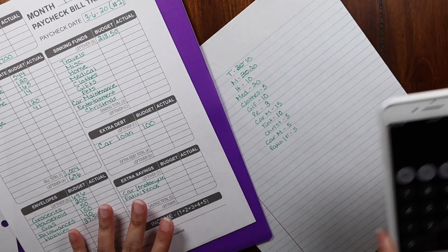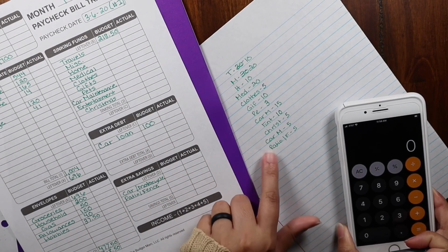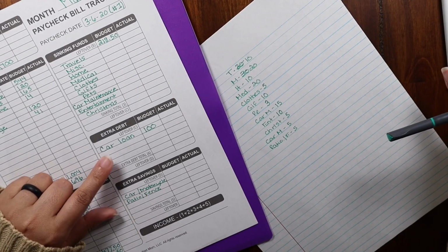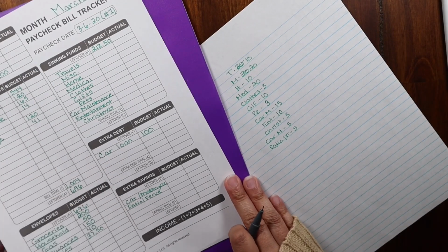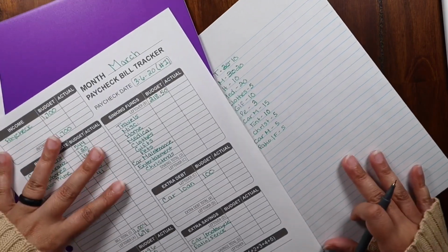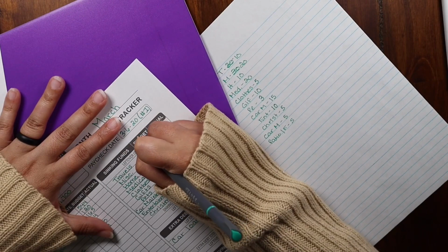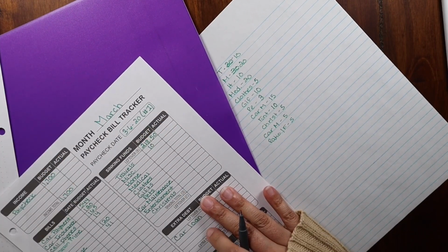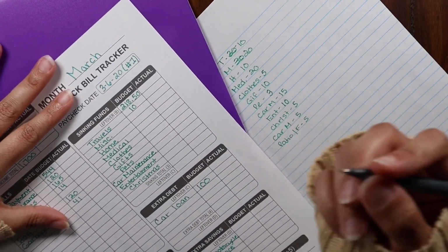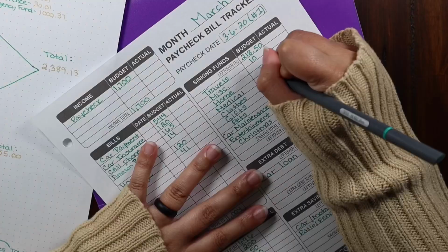Okay, so now I figured out what I'm going to be putting and distributing through my sinking funds, my extra savings, and that's including having the extra debt towards my car loan. So now we're going to go ahead and fill it in. So we're going to do $10 in travel. Let's see if you guys can see that. $10 in travel. Let me go ahead and just set this paper aside so you guys can see.